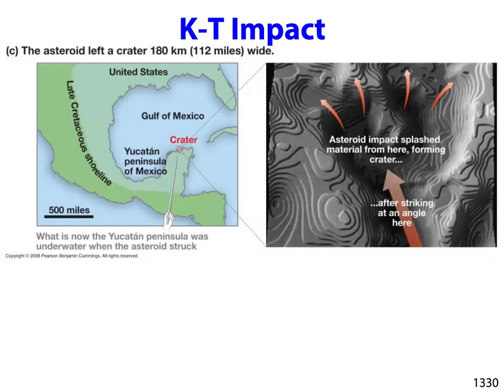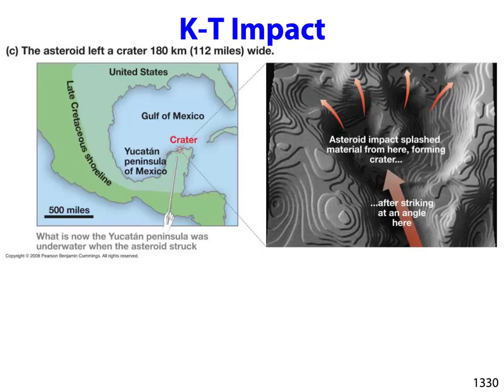Now, I don't know about all of you, but when I think of an asteroid impact, I think, oh, it's going to be really cool because you can still see the rock that came from outer space. But actually, that's not what happens at all. I was kind of bummed when I saw my first asteroid crater out in Arizona, because basically what happens is everything is destroyed. The crater, which scientists think landed about 65.5 million years ago, is shown here on a map in the Gulf of Mexico.